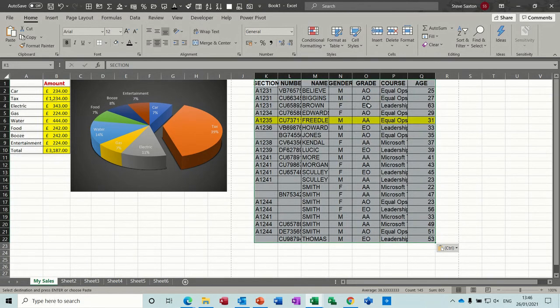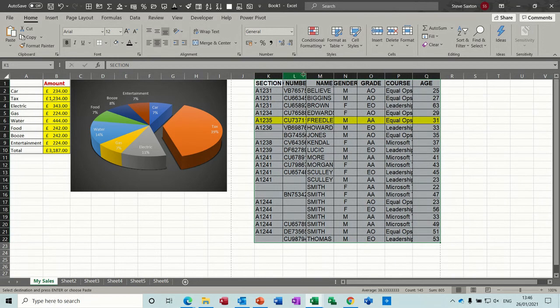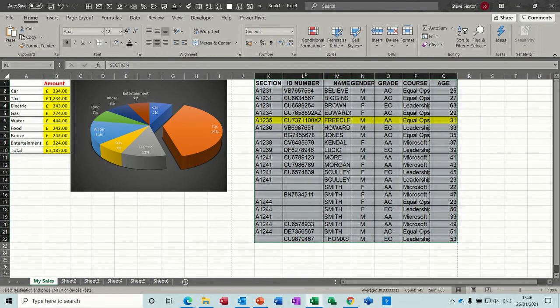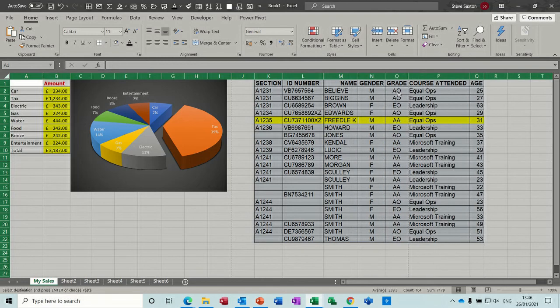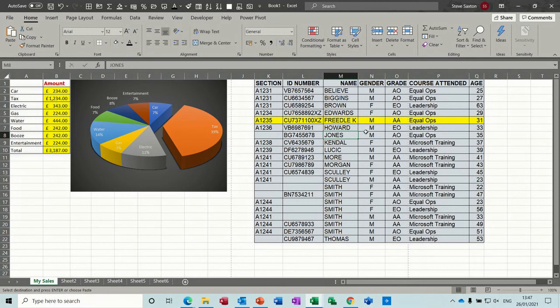So now you've got some data, and you can see that these are squashed up a little bit, so I can go to the top and just double click like so. Or rather than doing 10 of these, I could go to the left, right in the corner, and click on this little symbol which highlights all the sheets, and then I can just double click once anywhere on any one of these, and they all get sorted out. So on this one, I've got this row of data highlighted yellow, so you can see what's going to happen when I do a sort.